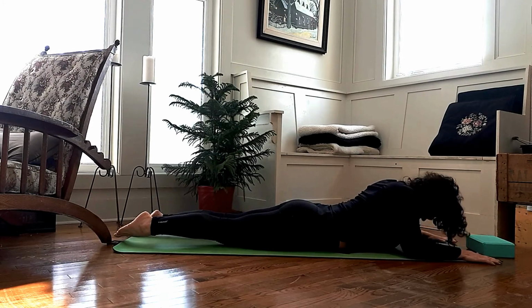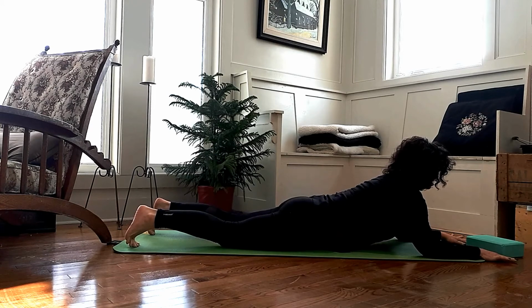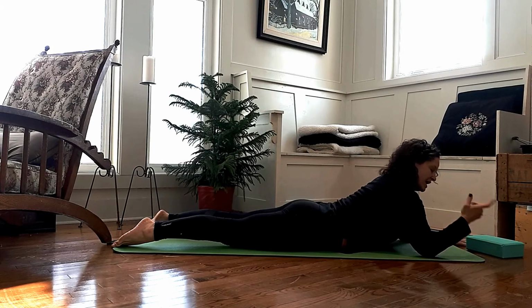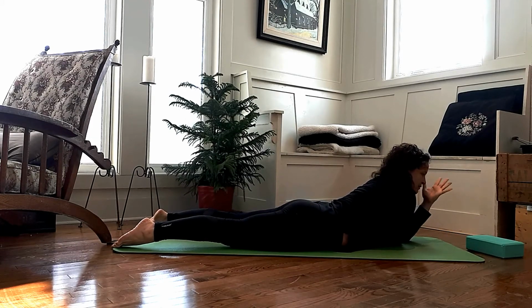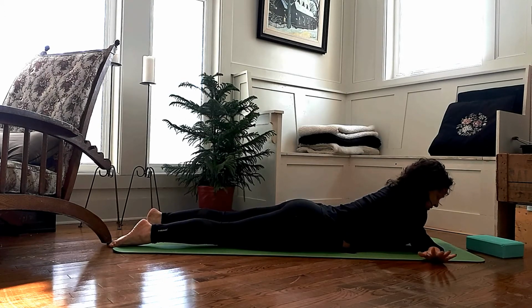We'll draw the elbows underneath the shoulders and then a little bit further forward. Turn your tailbone down so you have length in the spine. Take the right hand and walk it underneath your left armpit, palms facing down, and just keep walking it as far as it'll go. Then at the same time, I want you to take the left hand and walk it as far forward as you can go.